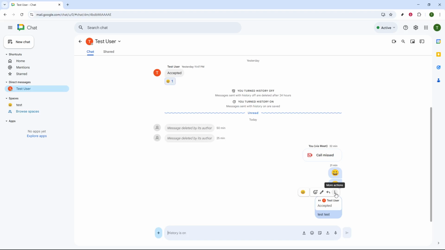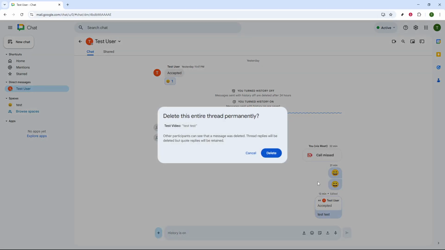Clicking on these 3 vertical dots opens a drop-down menu with several options. This is your go-to area for managing other message functions as well, but for now, let's focus on the task at hand. From this drop-down, select the option labeled Delete. This brings up a confirmation pop-up. This confirmation is the system's way of double-checking your intention, offering a safeguard against deleting something by mistake.